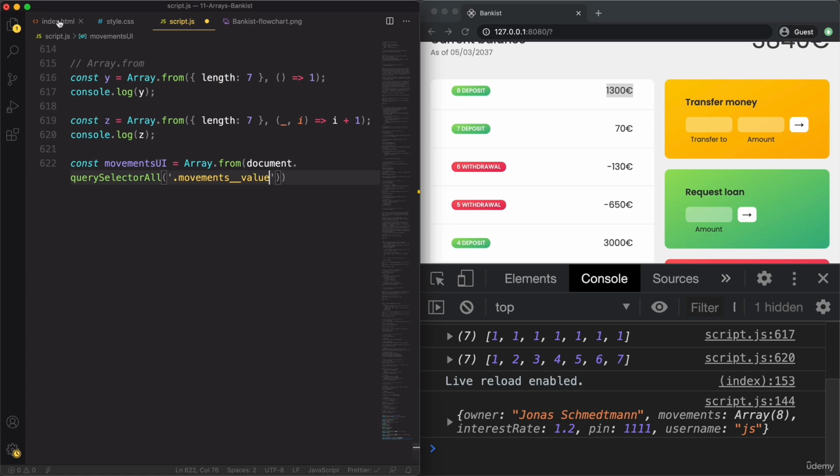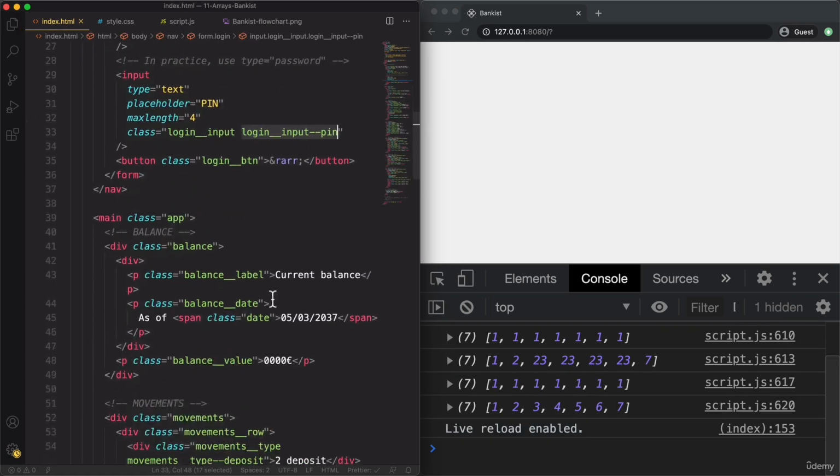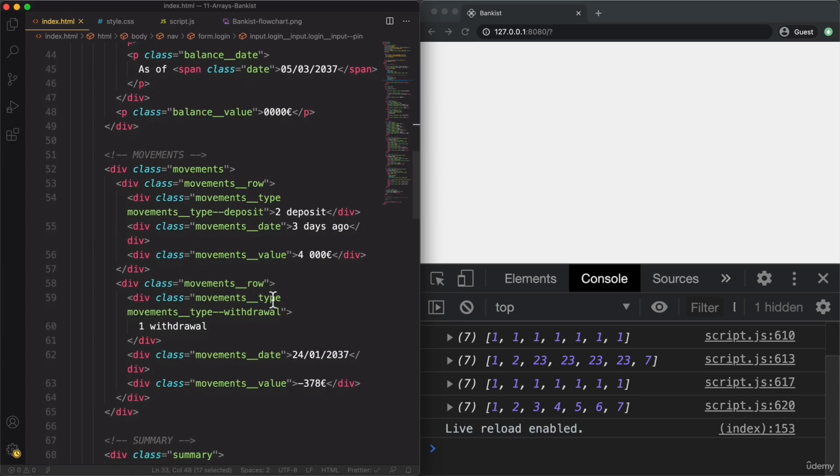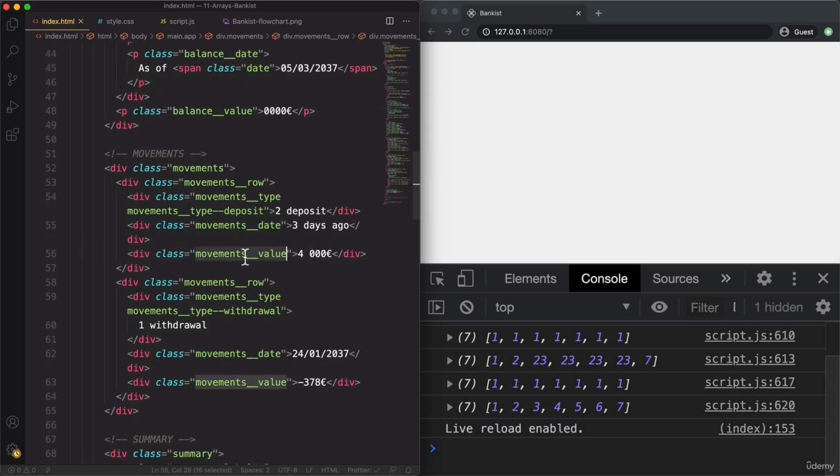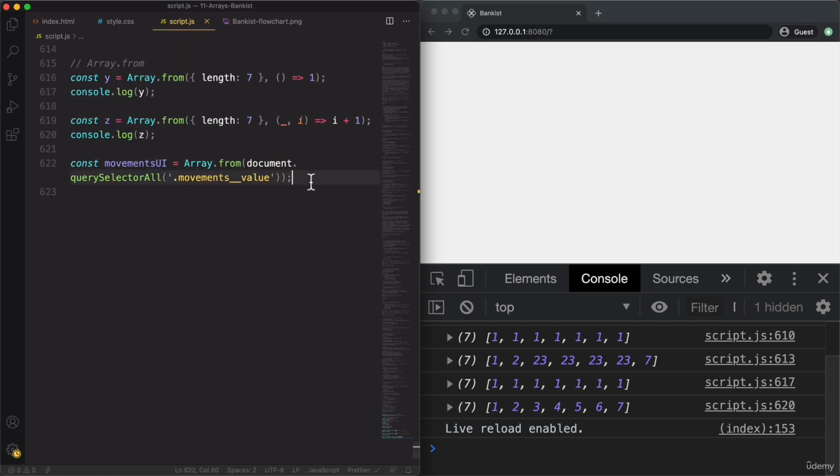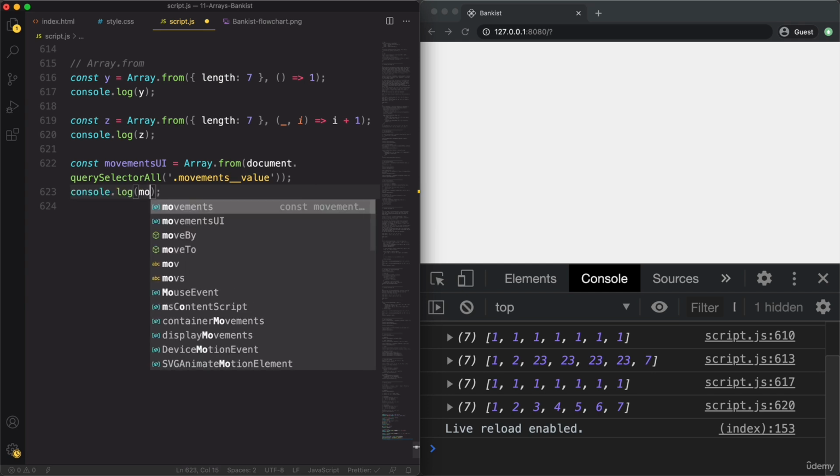So in our HTML, we can see that exactly this is where the value itself is stored. And so that's what we want to get. So these numbers, right? And so we are selecting all of the elements that have this class. All right. So let's just start by checking it out. movementsUI.